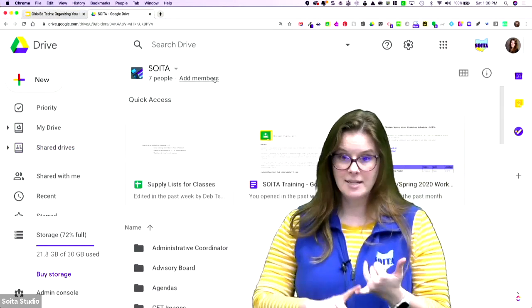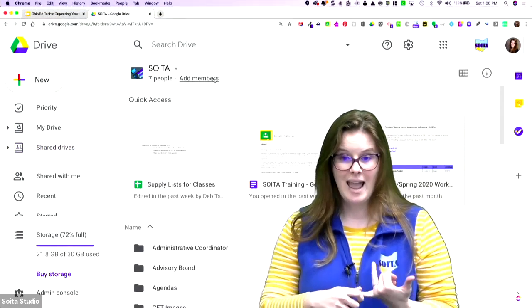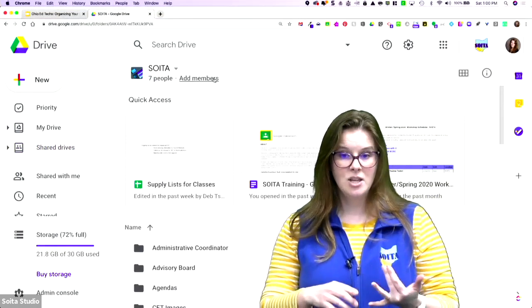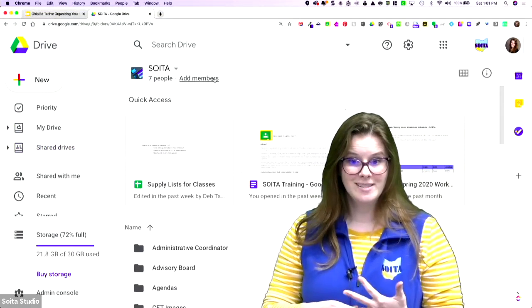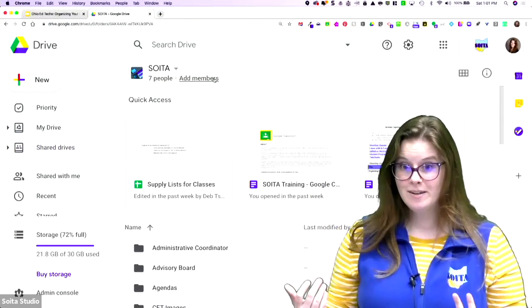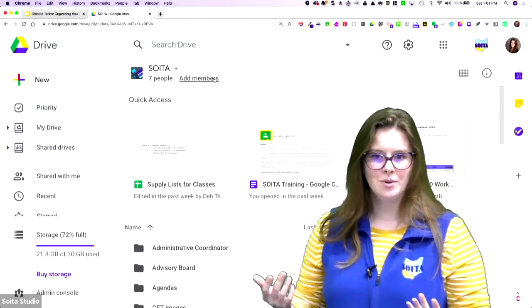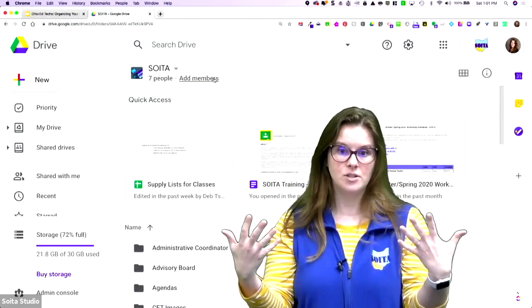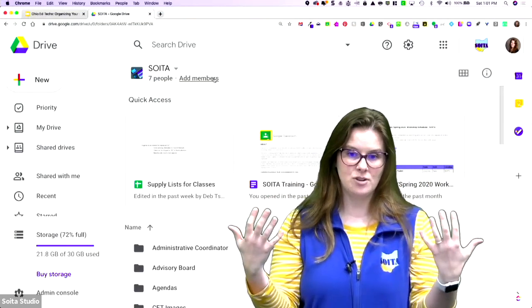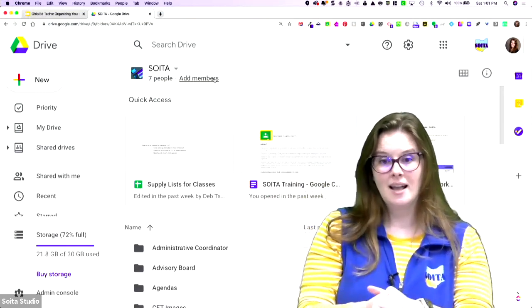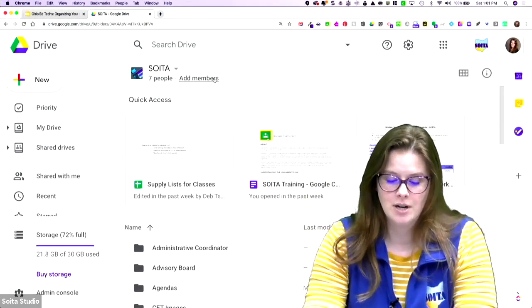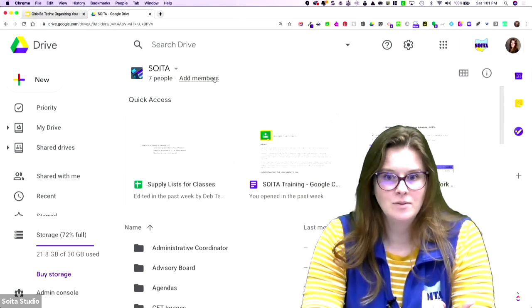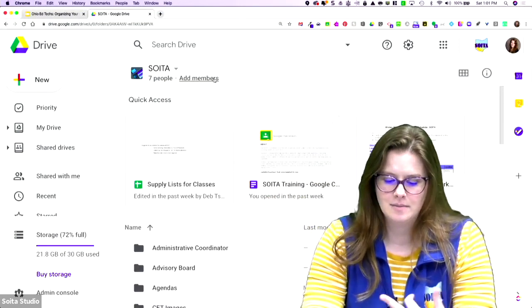You can add content managers who can add, edit, and remove content. You can add collaborators that can add content but can't remove it from the drive. You can add viewers, okay? But this is all owned by the domain. The domain owns these drives, so it's not tied to anyone's account. So this is really nice for grade level, school-wide projects.